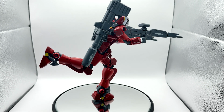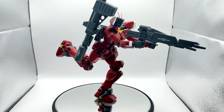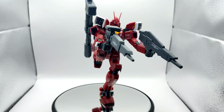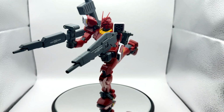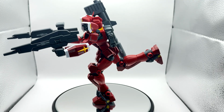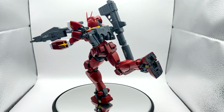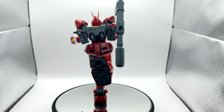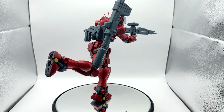it doesn't look the greatest in this kind of pose. I think if you're going to have it in motion, you want it in motion in the air, where it does look quite good in forward charging poses due to the ability to repose the verniers on the shoulders backwards, instead of a pose like this where the movement of the shoulder forces it forward. I could have moved it backwards beforehand, I just didn't think of it at the time, so my bad. This pose could look a little bit better, but as it is now, I wouldn't really consider doing this on the shelf. This is a kit that you definitely want either on the ground in a wide-legged all-out firing stance or a preparing stance. Otherwise, this kit really does look its best in the air with its over-the-top weapons and arsenal and posing options.